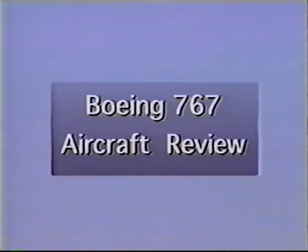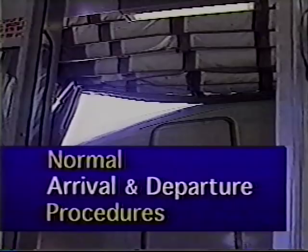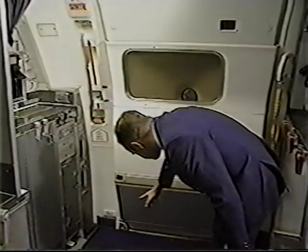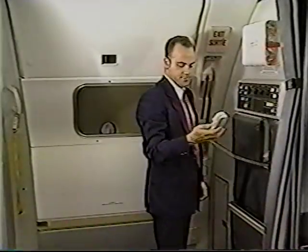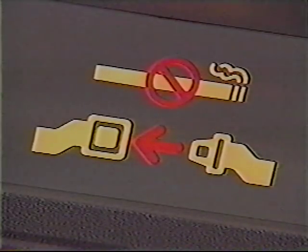Boeing 767 aircraft review. Let's start our review with normal arrival and departure procedures. Standard operating procedure requires that the first step in any door operation is to verify the status of your door. The CSD will instruct the flight attendants to disarm when the fastened seatbelt sign has been extinguished.